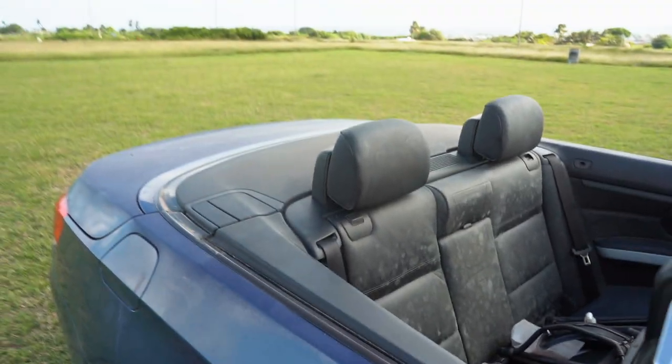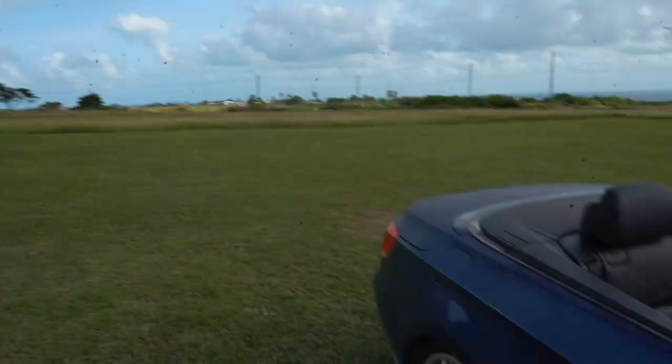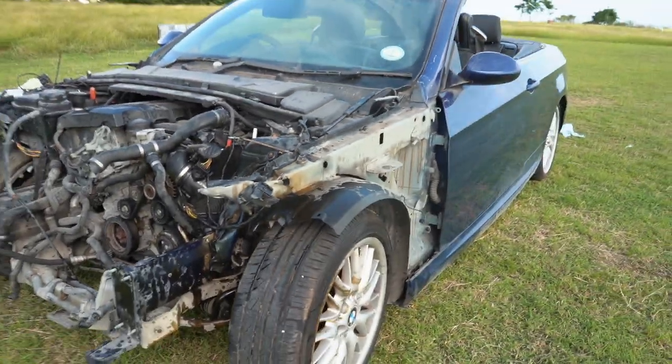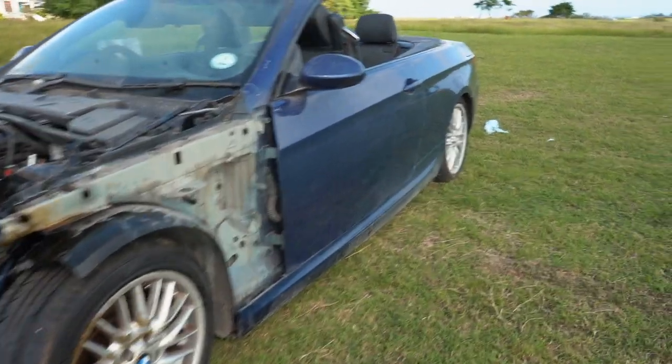And forgive me if there's any wind, like I said, we're in the middle of a field in Barbados with some cows, sheep and goats. But this is around the back of the garage, and if I step back, we've done quite a lot in this episode, so I'm going to start to wrap this up. We're going to come in, we're going to hit it again. Tomorrow we've got some fun stuff planned, so stay tuned for the next episode.